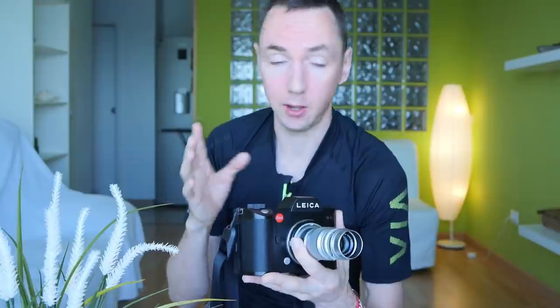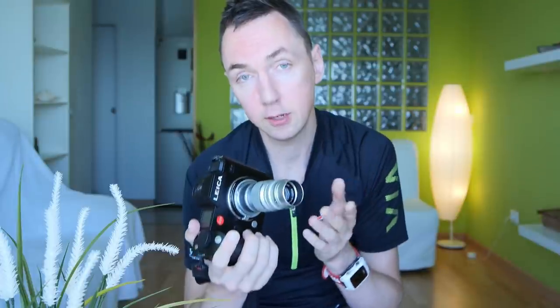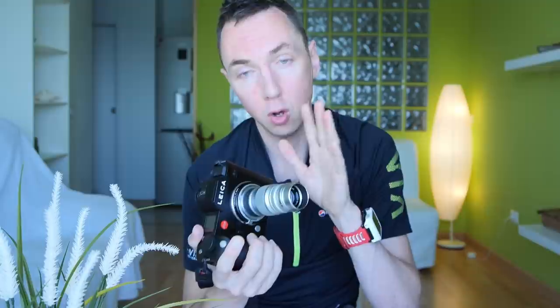What about the Leica M240 — am I still using it after buying the SL? Not that much, if I'm honest. I do prefer the size of the M240 for street photography, especially if I'm using a larger lens on the SL, because I really can't blend in on the street with the 35-70 zoom lens, which is quite large. On the other hand, if you use a small M-mount or thread mount lens on the SL it makes it more compact. The M240 definitely still has its place, but for my portraiture I'm now 100% going for the SL.